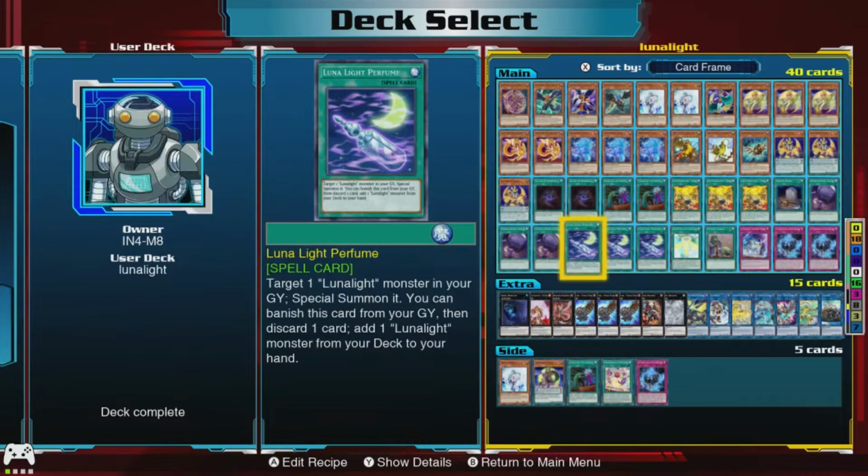Lunalight Perfume is basically the monster reborn for the deck, because you can target any Lunalight monster in your grave, special summon it, and then this card has a graveyard effect where you can banish it from your grave, discard any one card, and add a Lunalight monster from your deck to your hand. And both of these effects aren't once per turn, so you could play all three of them and mill three cards from your hand to draw basically three Lunalights into your hand.